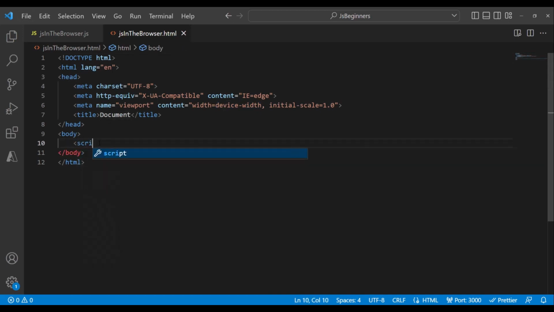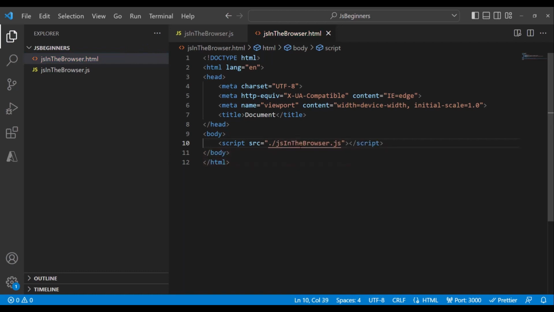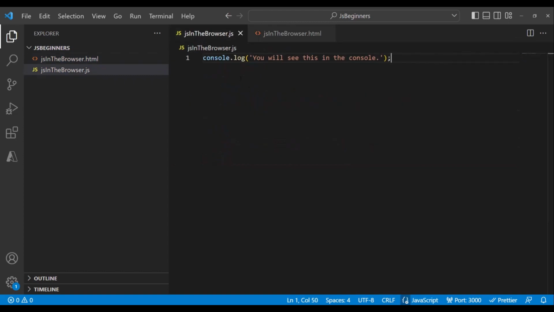Then we do script, src equals. Since they're in the same folder, go back to the Solution Explorer. See how they're in the same folder? I can go ahead and use ./js/browser.js, close it, and save.